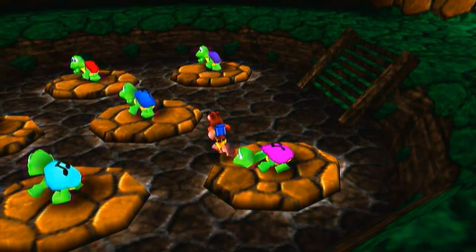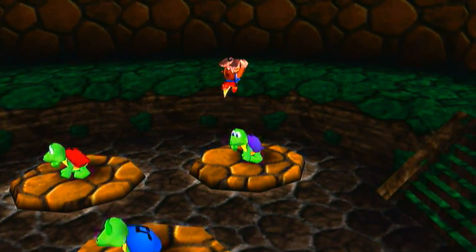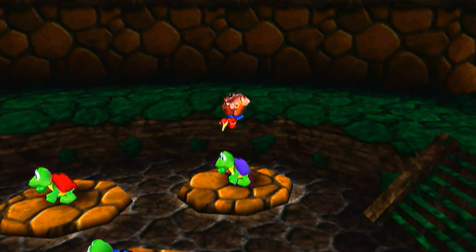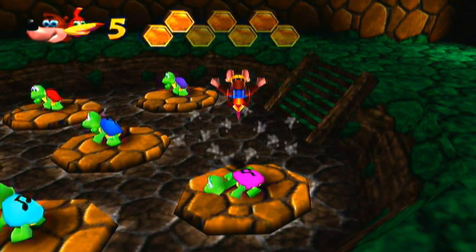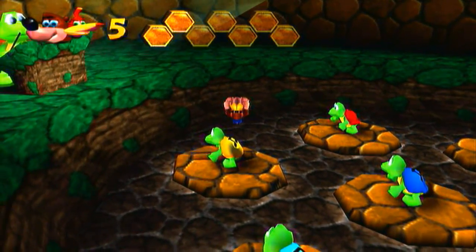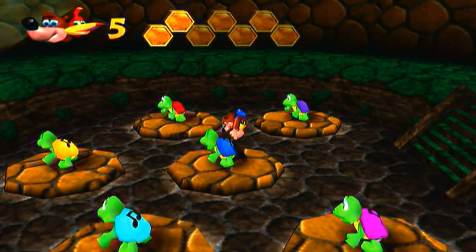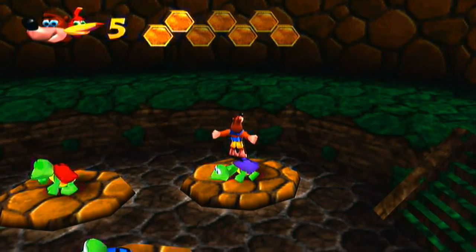Pink, red, purple, yellow. Oh, I missed one! Purple again, wasn't it? Nope, I think it's pink again. Please be pink again. It was pink again, that's good. And then yellow. Yes. Then blue. Oops, if I can actually hit the guy. I feel so sorry for these little turtles, they get so abused. Then purple. Please be right. It is right. Oh, thank God.